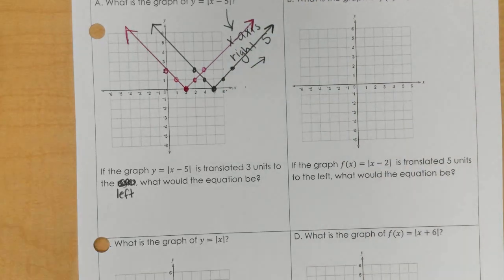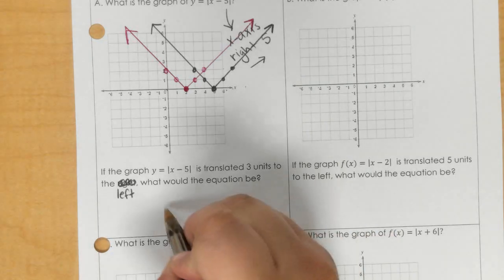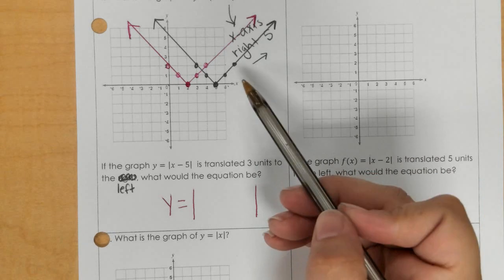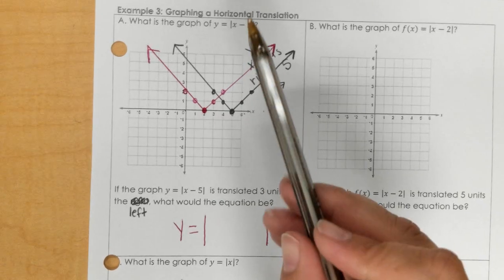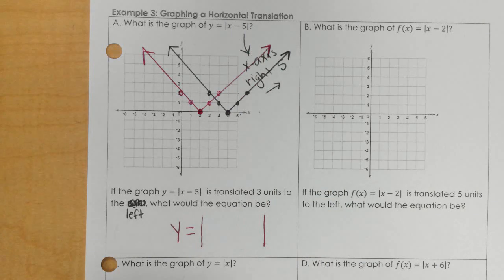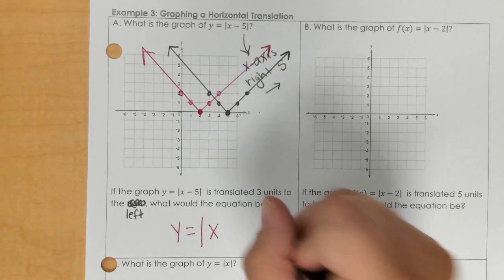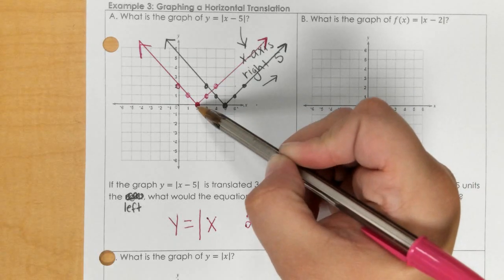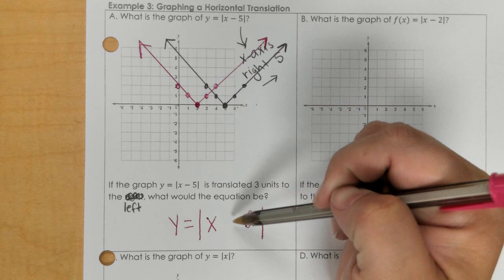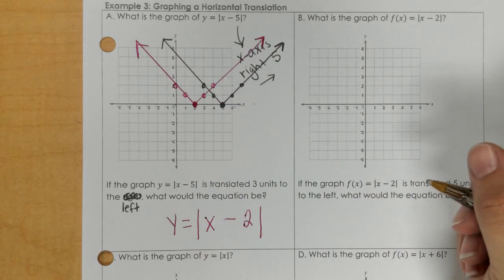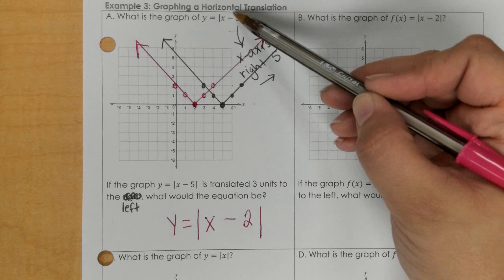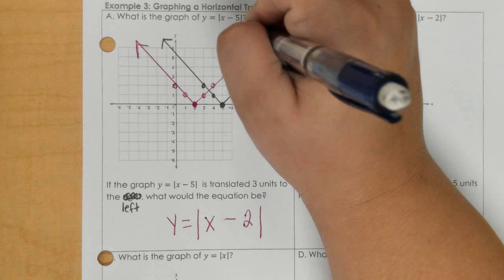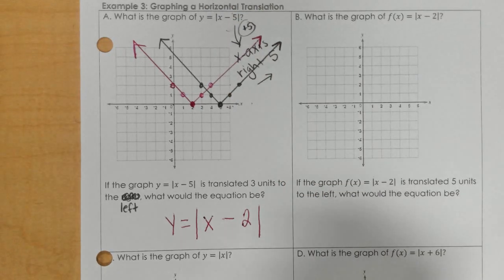Okay, now, what would that equation be? So, we would say y equals the absolute value. If we're on the x-axis going back and forth, we have to leave our numbers on the inside of the absolute value. So we're going to have x, we know we're going to have 2. But here is the deal. If this is on positive 2, it is the opposite inside of here. It is a minus 2. Okay, just like this was. If it's a negative 5 here, we're starting at a positive 5 here. Okay, we might even want to write that we're going to actually go to the positive 5.